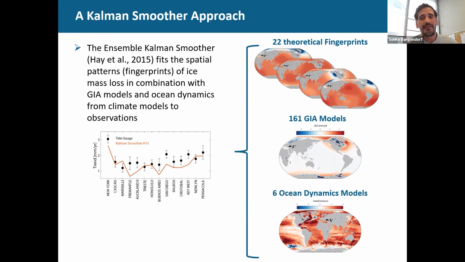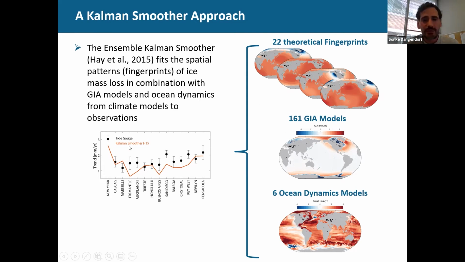But back in the days, I have to say there were no independent estimates available from Greenland ice melt and Antarctic ice melt, and glaciers only very rudimentarily. So the idea for that was really using the tide gauge records and just the spatial fingerprints that are fitted to the tide gauge records. In addition, the authors used different models of glacial isostatic adjustment and ocean circulation information from climate models, from 6 climate models in that particular paper.